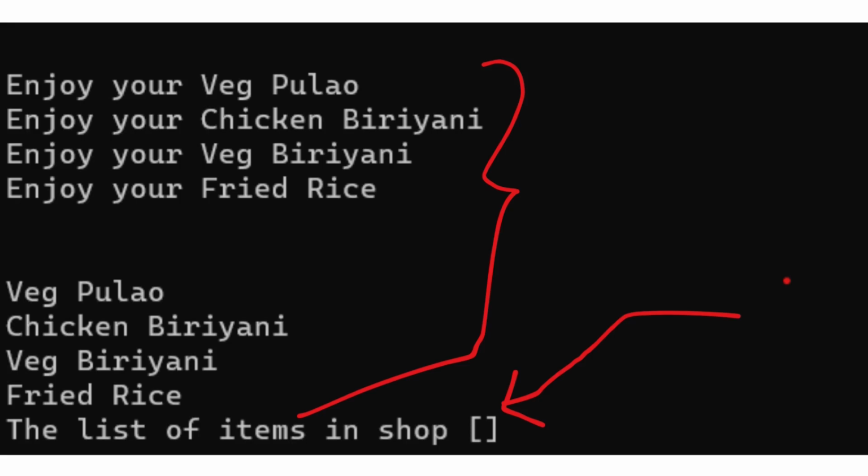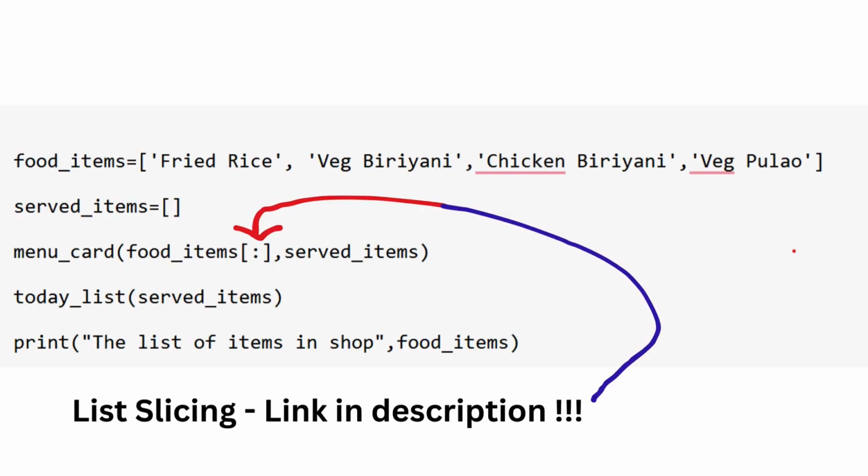So it's just simple. We have to just pass a copy of the list as an argument to that function rather than the original list. So let's take that same example and change only small things in it. Okay. In that function call, we are just going to use food items slice. So this is how we make a copy of a list. Okay, I hope you remember this. We have already seen it when we were discussing lists. If not, you just go and watch that video and come back here.